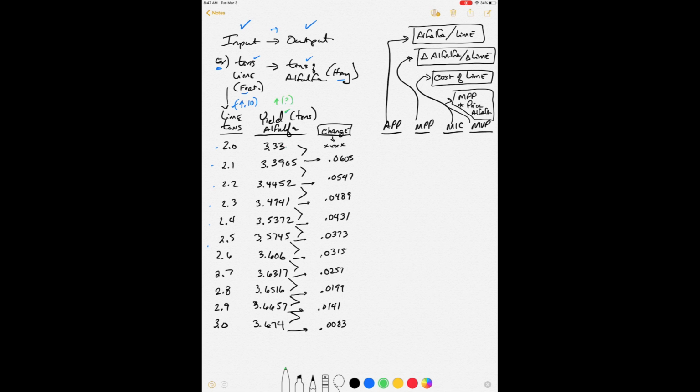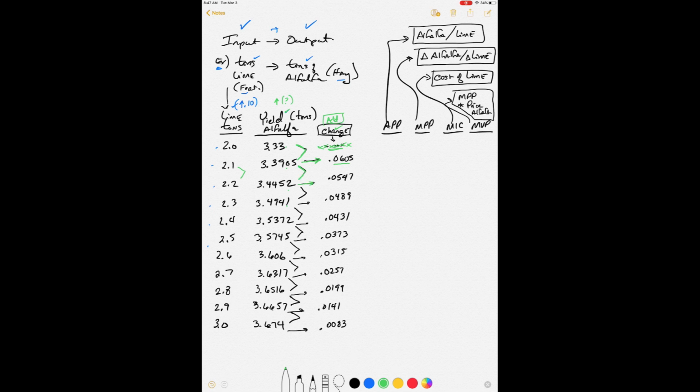So we know the lime goes up by 0.10 every time. And the question is that alfalfa goes up by different amounts. Now, I went ahead and calculated those amounts, and they're called the change. That's an important number we're going to use later. Our production goes up from the first level to the second level. So I'm going to ignore the first level and go straight from 2 to 2.1. That means alfalfa production goes up from 3.33 to 3.3905. And then I calculated that number. It is 0.065. And I just kept doing that the whole way down.